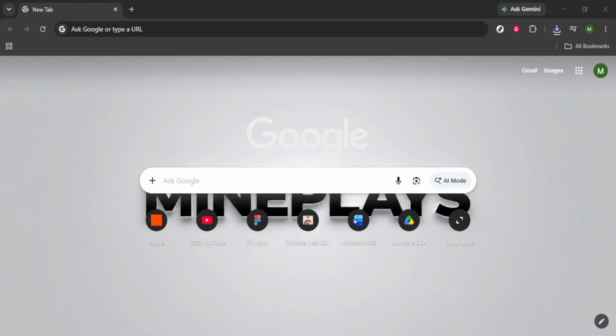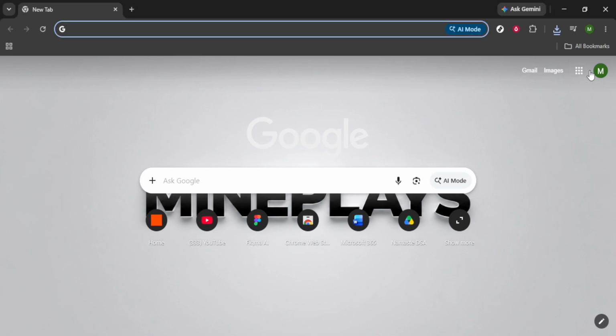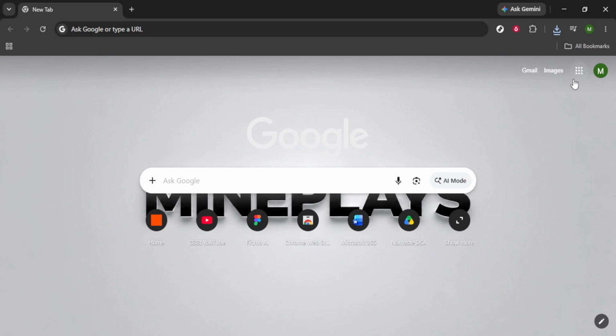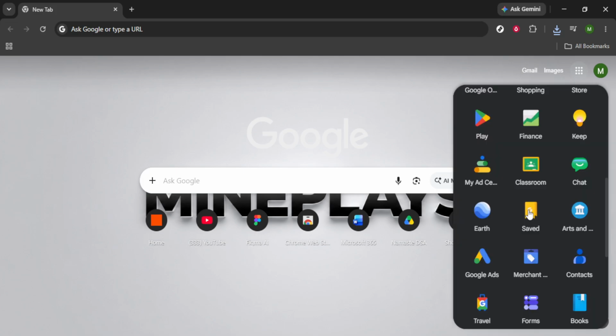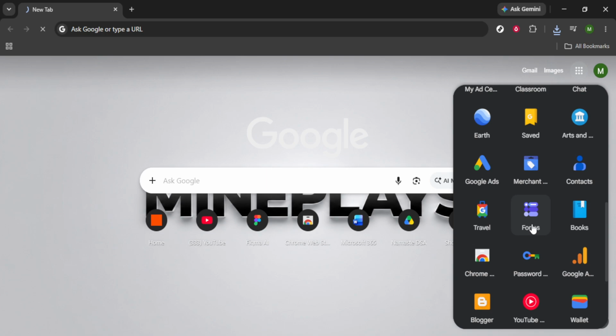First, open your web browser and head over to forms.google.com. Once you're there, go ahead and log in with your credentials. It's vital to use the account that has access to the quiz you want to modify. This will ensure you can make all the necessary changes without any hiccups.